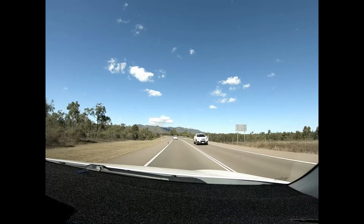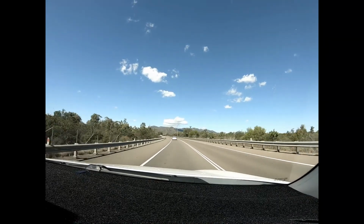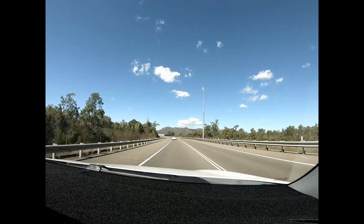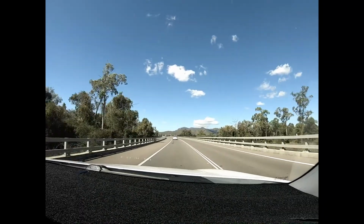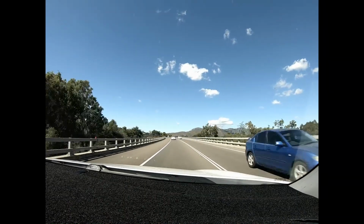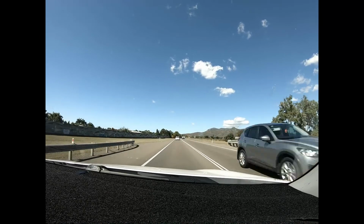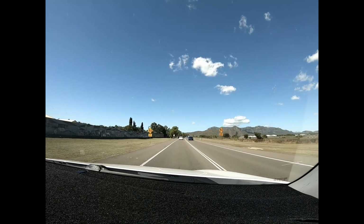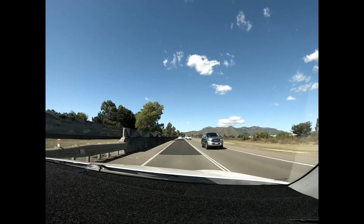This is probably one of my favourite views coming into Townsville along this road here. That's Mount Stewart. We can actually go up there, we'll go up there one day. I've actually got a video already where we've been for a walk around the top, but that was with my old GoPro, so I'd love to try it with this new GoPro 7 Black. The stabilisation is just amazing. So we'll go for a walk up there again one day.